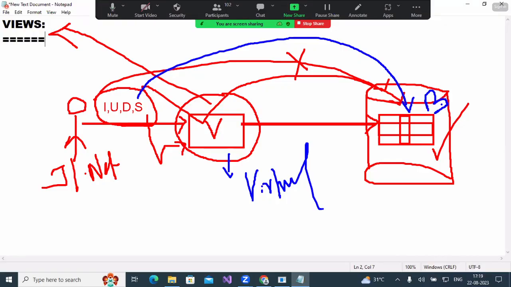So developers, see how foolish they are: .NET and Java developers think that they are working with original tables. But you are not working with original tables. You are working with imaginary tables. It looks the same, table to table, everything the same. We can't find out whether it is a view or a table.